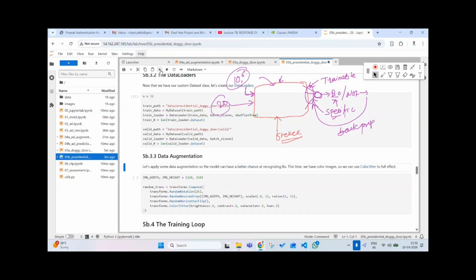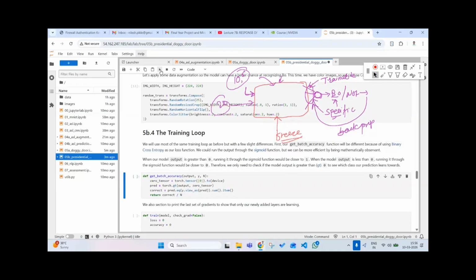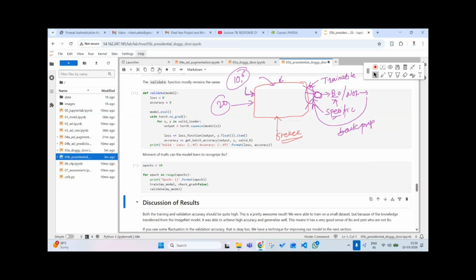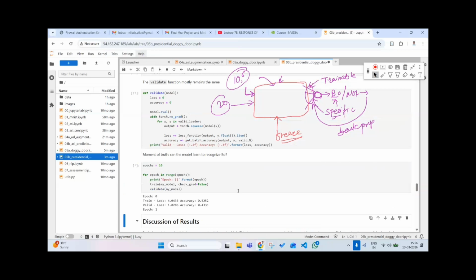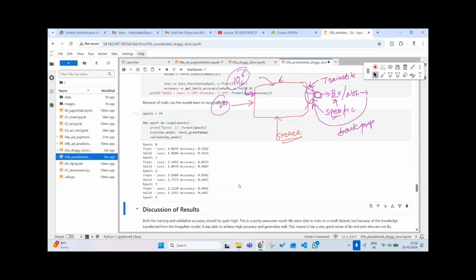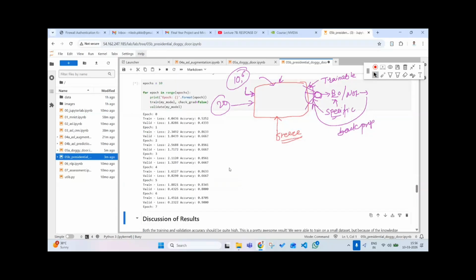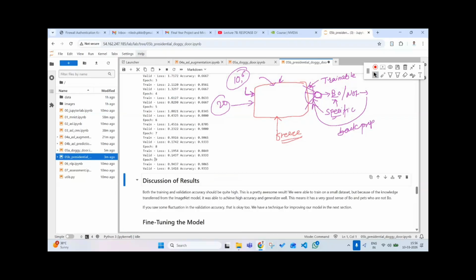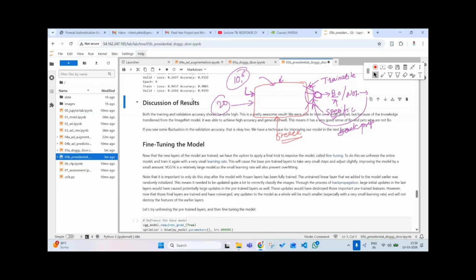In addition, we'll also add data augmentation to increase the data set and generic things about the bow dog. Batch accuracy and model training remain the same as the first chapter. And you can see that with this, your model is almost getting 95% accuracy.